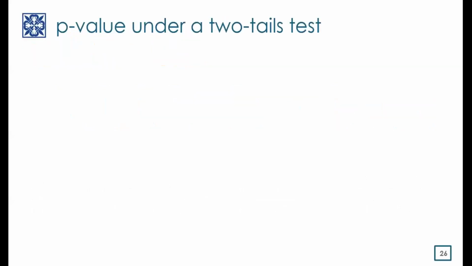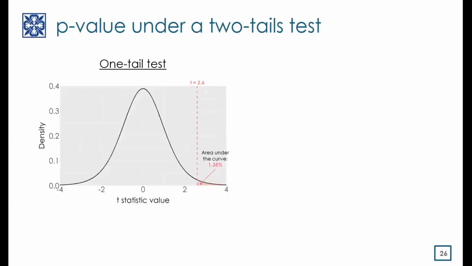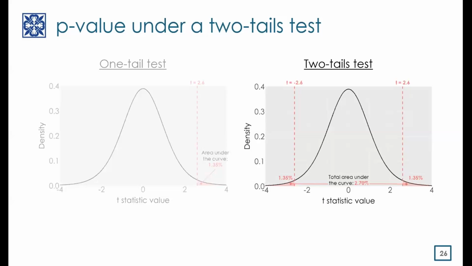Now, what we're actually interested in is a two-tail test, right? It's not just one situation where one is greater than the other. We're interested in, are they different? I don't really care which one is greater, just are they different or not? And that 0.05 or that 95% confidence needs to account for both possibilities, right? One greater than the other or the other greater than the one.